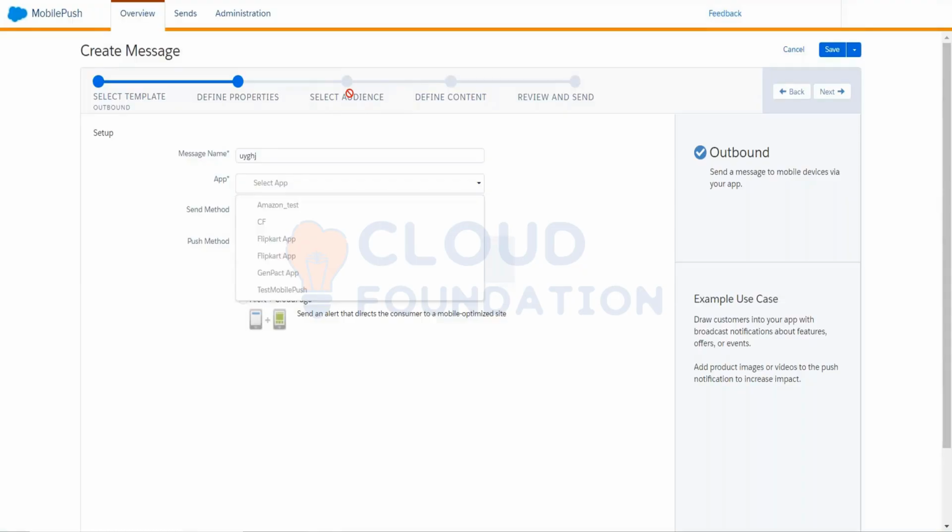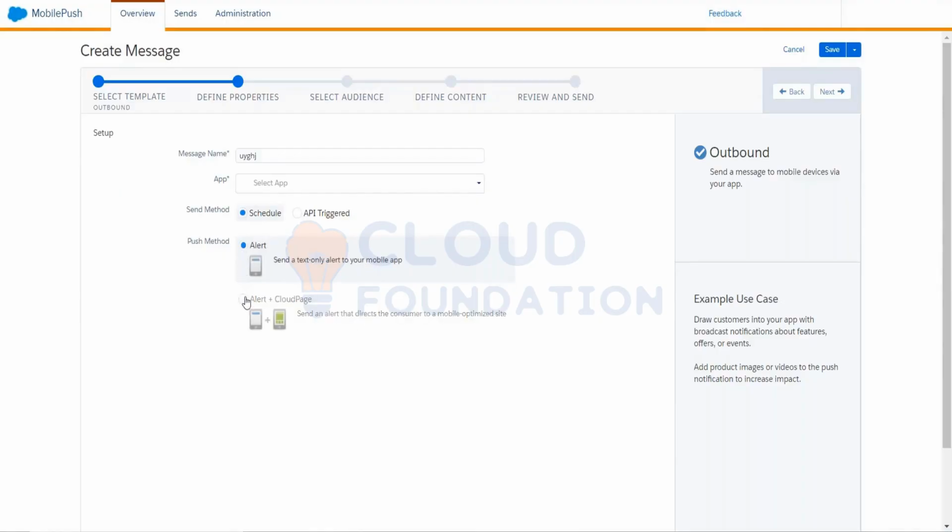Creating an audience, we have already checked. How do we create an audience? It is by uploading the customers, or we filter the customers. We just have to pick them here, and then we will have to define the content, review it, and send it. For defining the content, I'll try to show you from a different tool, which is the journey builder. For now, let's see the remaining options.